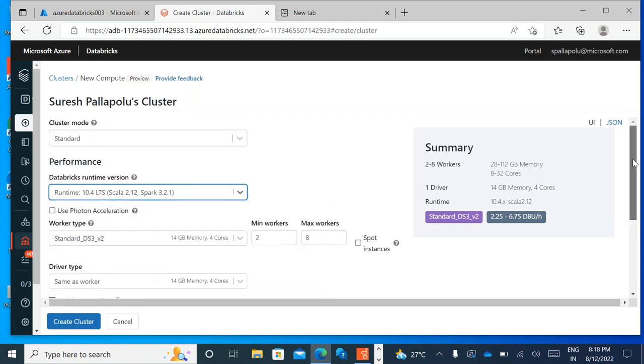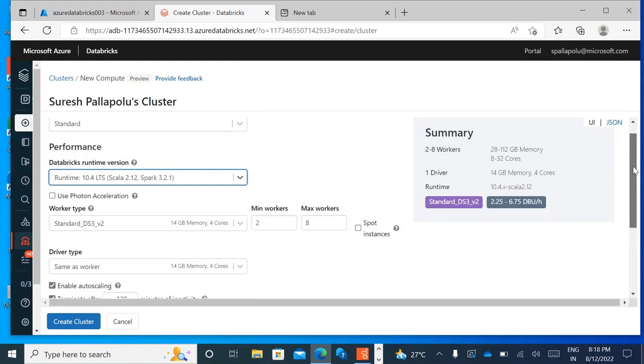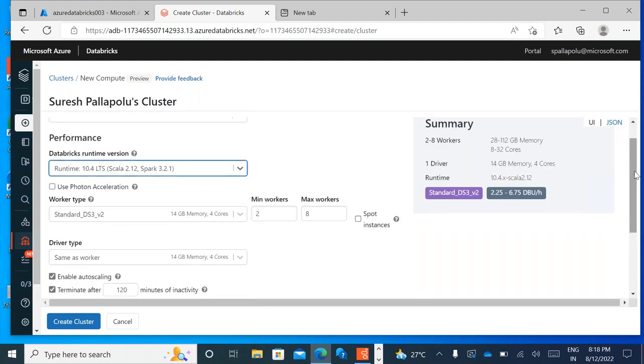Everything, including the version, is provided by the customer, so no need to worry about all these things. You don't need to worry about creating these services or creating clusters. On your behalf somebody will create them, maybe admins or architects. They know the complete picture, and they will create the service, create the clusters, and set the number of nodes based on the volume of data. You don't need to worry about any of this.